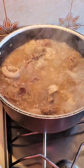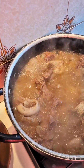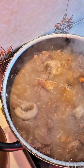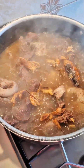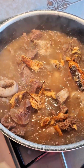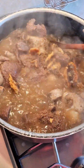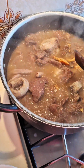As you can see, my mother bought bonga fish. So now the bonga, I make it scatter and put it in. After I finish putting the bonga fish, I stir.